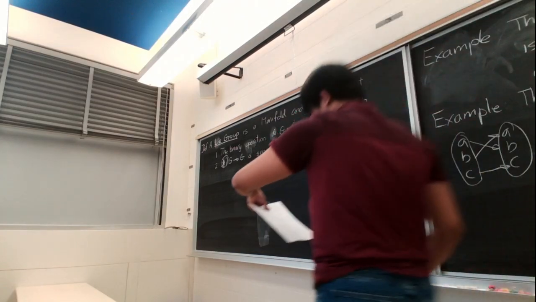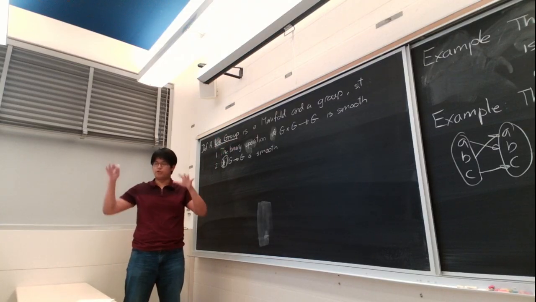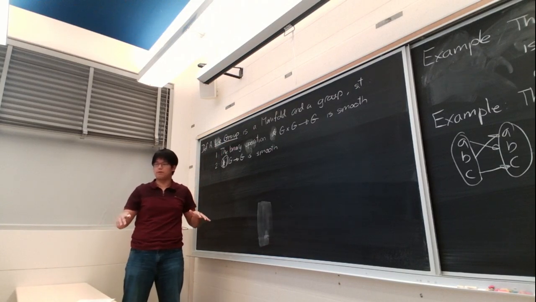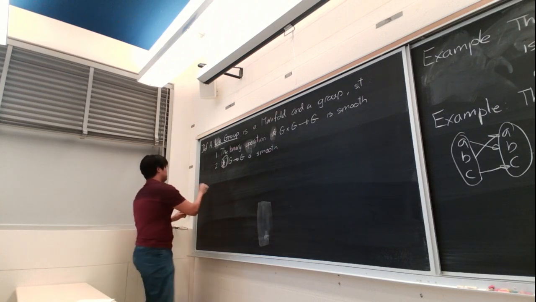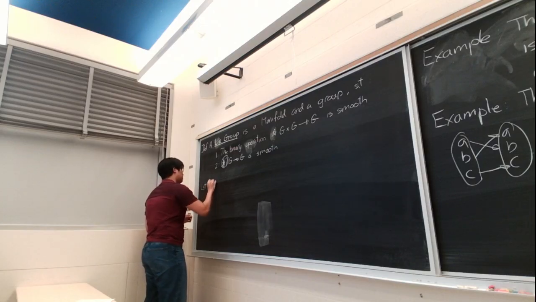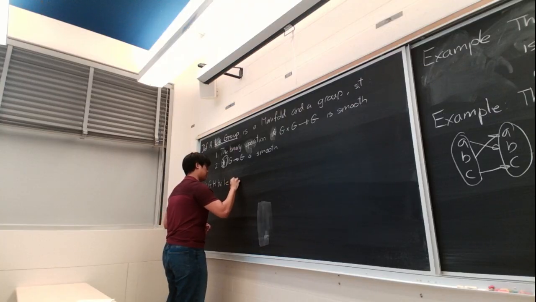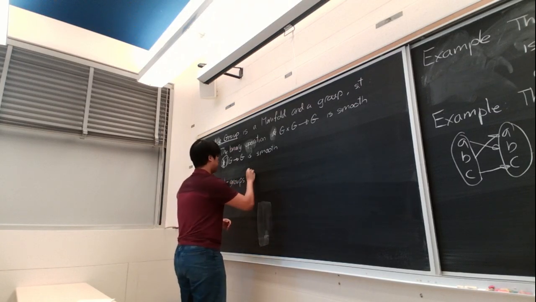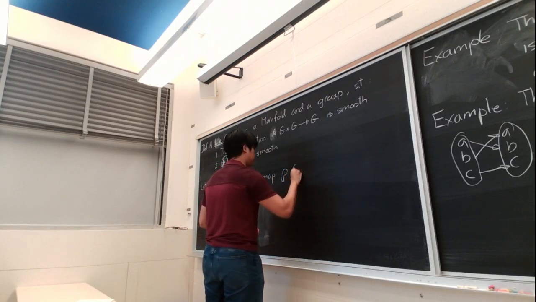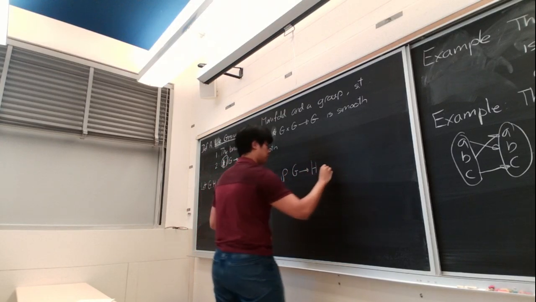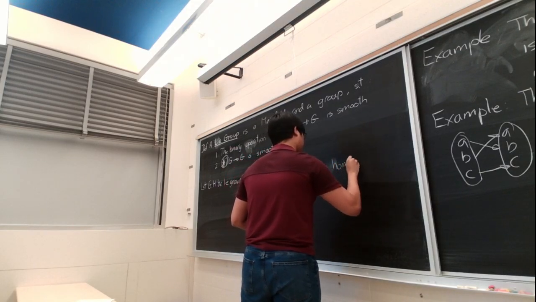Okay. So if you have two different Lie groups, then perhaps you want to be able to go from one to the other. And to do that, there is this morphism. So let's define: let G and H be Lie groups. The map rho from G to H is a homomorphism.